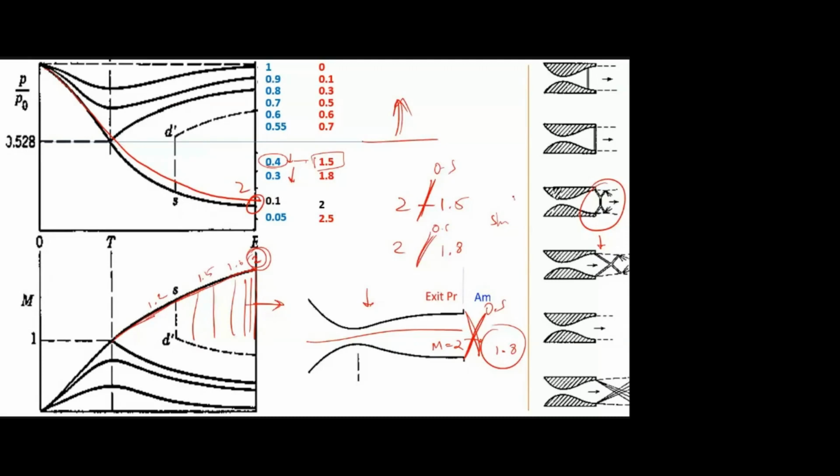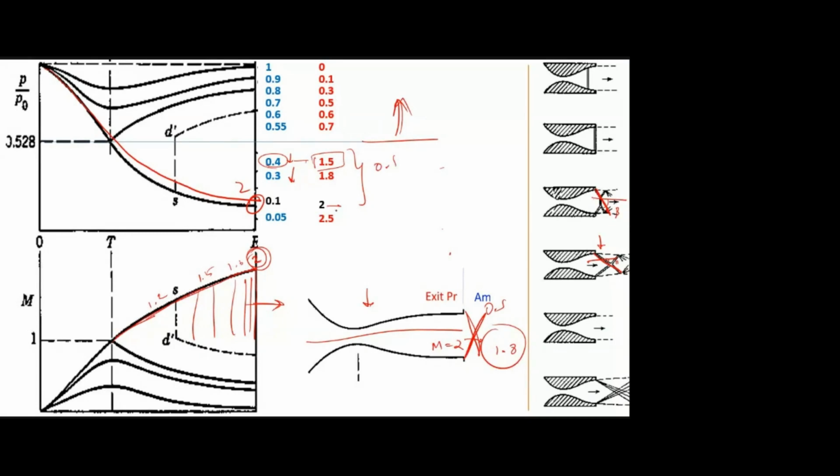You can see the angle. Here it is more, here it is less. That is with respect to the free stream only, you have to see. Here the angle beta is more, but here the angle is reduced. So from here to this optimized condition, we will get the oblique shock wave, and if you keep on decreasing the pressure difference, the shock wave angle and shock strength will keep on decreasing, which will convert high supersonic to low supersonic. Is it clear? Yes, sir. Okay, so in this region, oblique shock wave.